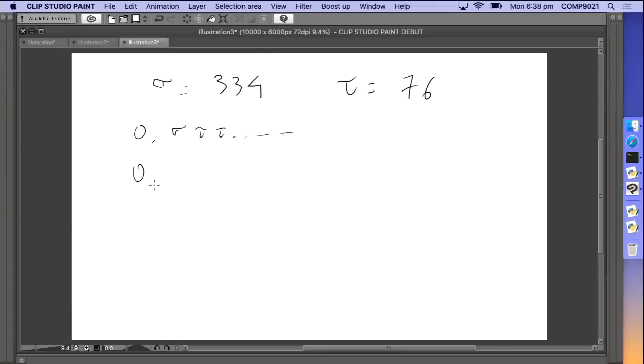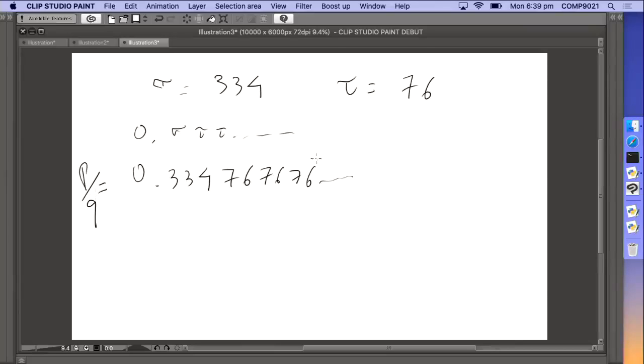So here's 0 dot 3, 3, 4, and then 7, 6, 7, 6, 7, 6 forever. So give me the numbers P and Q, such that if you divide P by Q, you get this number. We know if it repeats, it's a fraction, so give me the fraction, in simplified form. So how do we solve this?